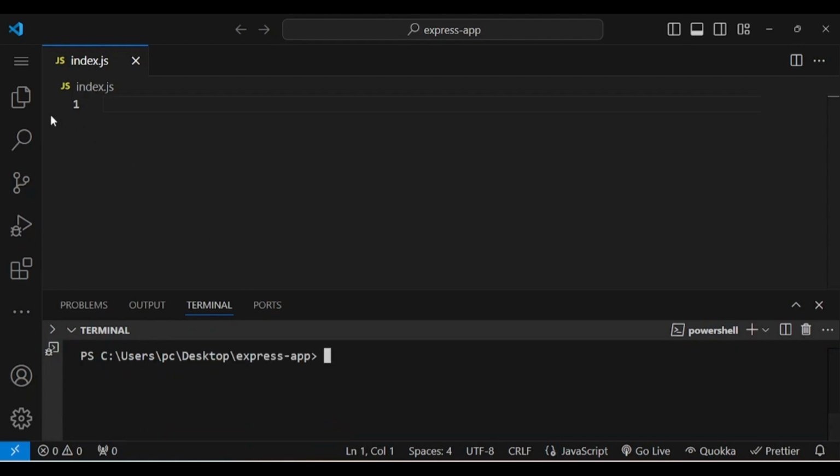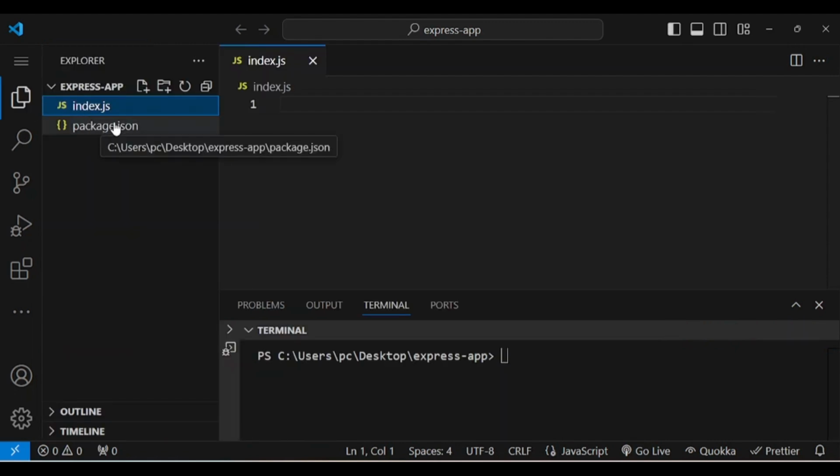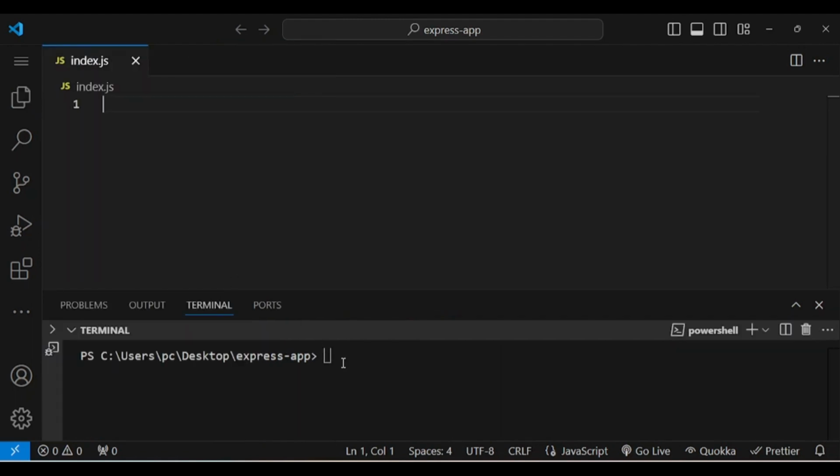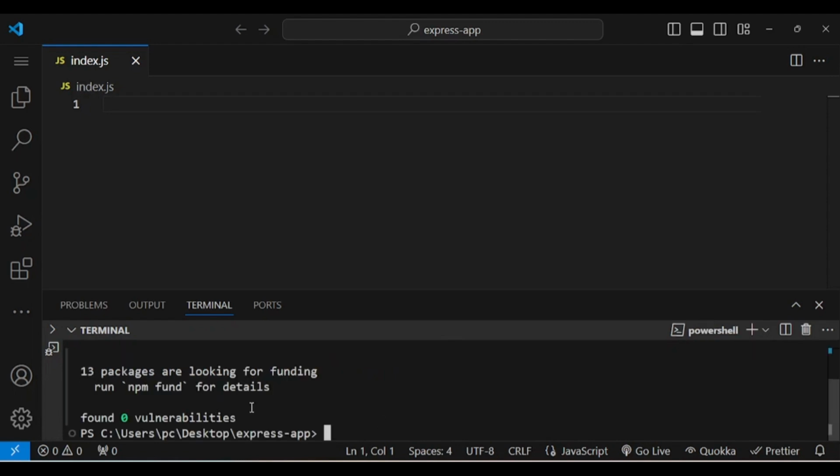Great. So inside the package.json file now, we don't have anything much there, but I can just install what I want to install. In this part, I'm going to just install Express because we are setting up an Express project. npm install express will do a nice job there. You can see Express has successfully installed without any error. We even have zero vulnerabilities, and that's great.